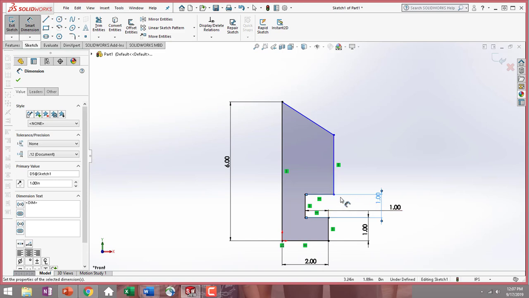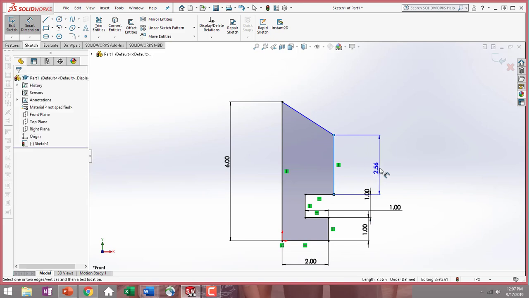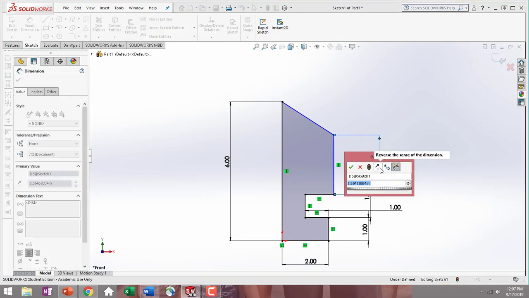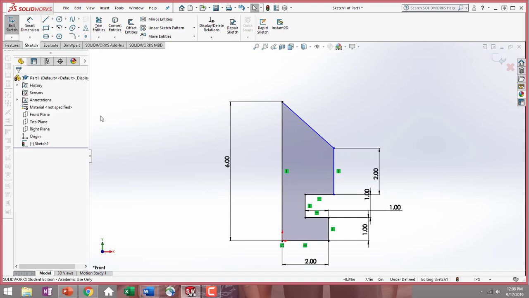So I'm going to skip this line. You can't see it too well because of where this dimension's placed. I'm going to just dimension this line segment right here. This one's a little trickier to see, but if you just go from where your edge quits being vertical, you'll have 3 units. Sorry, I meant 2. 2 units. Okay. So now that we have all our basic dimensions in, go ahead and hit OK.